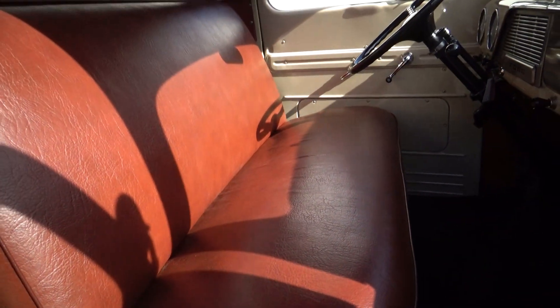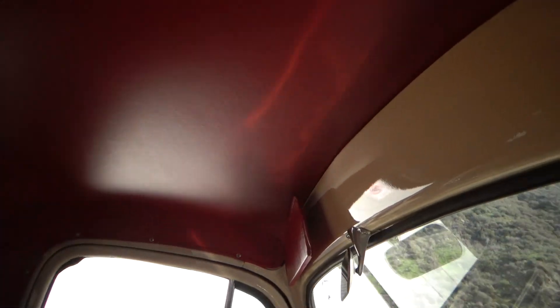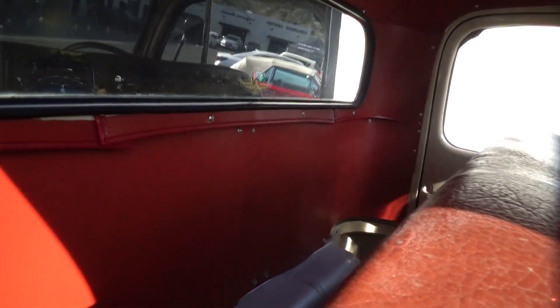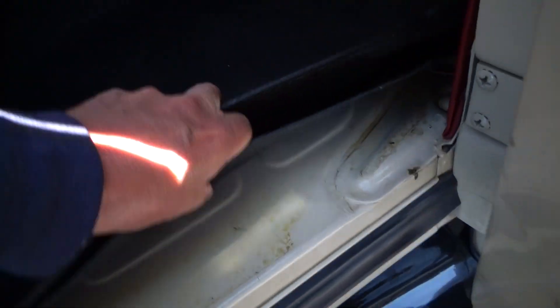Inside is absolutely primo. It has the right vinyl interior, beautiful vinyl headliner, one visor which was optional. Beautifully restored fuel tank. You look underneath and this stuff shows — this is a quality restoration. It has the heater underneath, the rubber is perfect, underneath is perfect. The detail, the wiring — it's all done. First cabin.